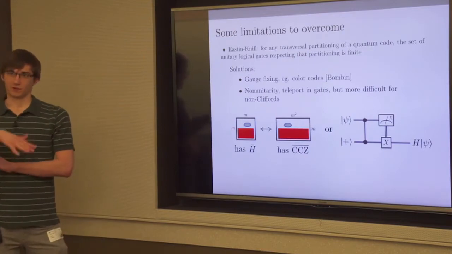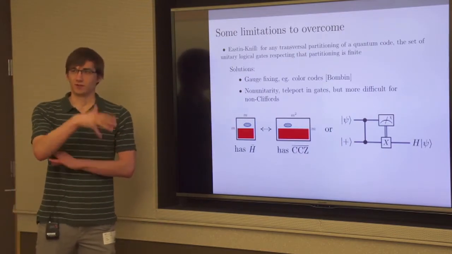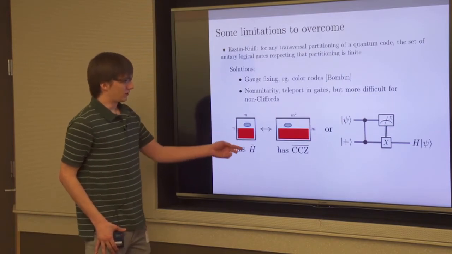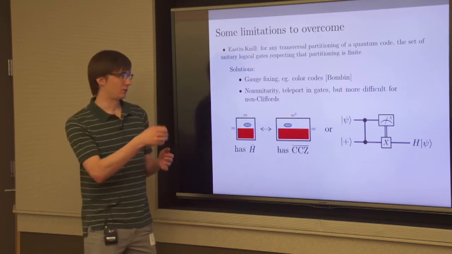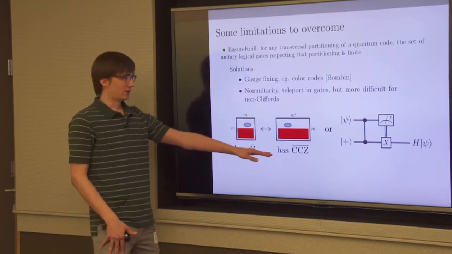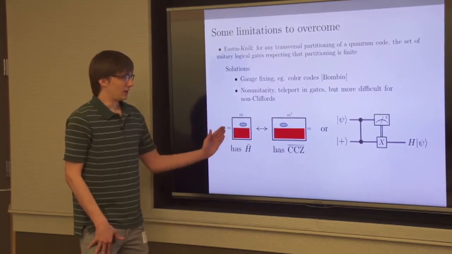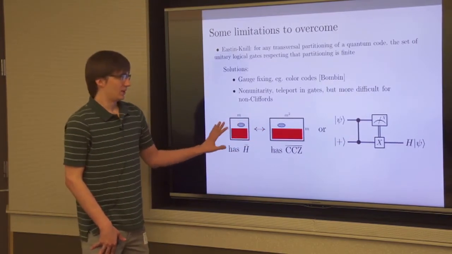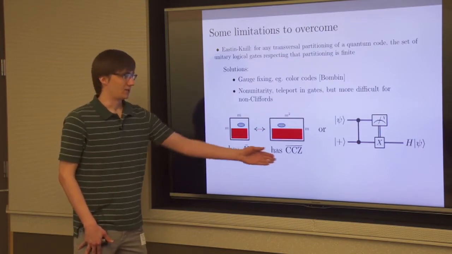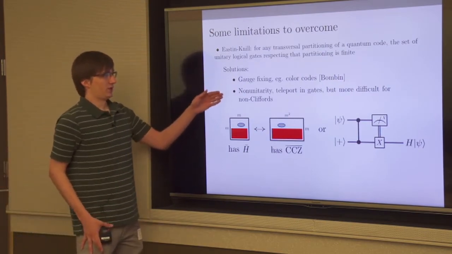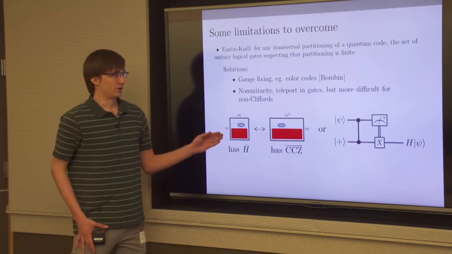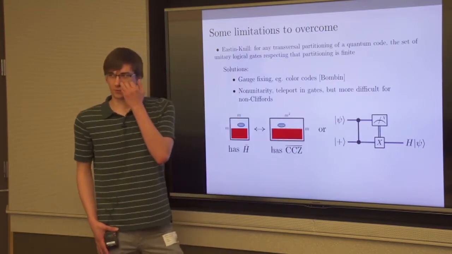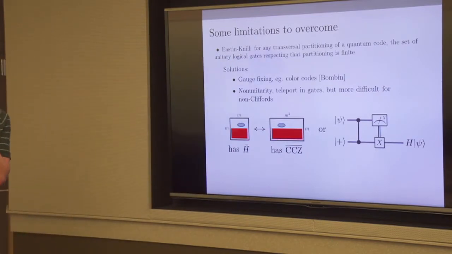How do you get around this? One approach is gauge fixing — this is what trans-universality is. For instance, in color codes you go from a 2D color code to a 3D one: the 2D has all Clifford gates and the 3D has the T gate. Similarly, the symmetric Bacon-Shor code has transversal H (up to qubit permutation), and the asymmetric Bacon-Shor code has transversal CCZ. By gauge fixing between these using an appropriate ancilla and merging code blocks, you get a universal set: H and CCZ. Another solution is to teleport in gates.